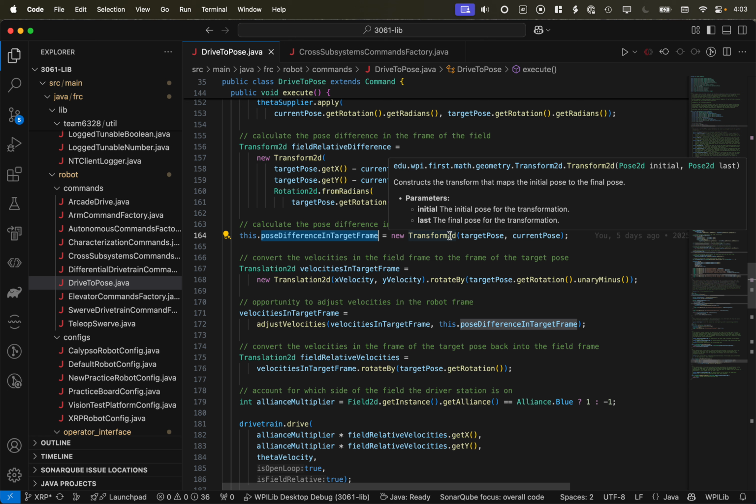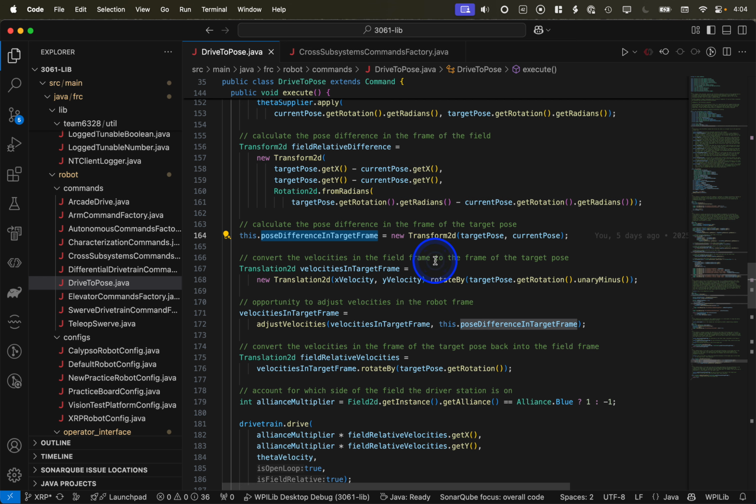What can be a little misleading, for example, is that if you think, oh, I still have 2 meters to go in the X direction, that would show up as -2 because again, it's in the target pose reference frame and the robot is like 2 meters behind where it's going to be. So logging this, displaying it in Advantage Scope, sketching can all help make sense of the geometry involved.